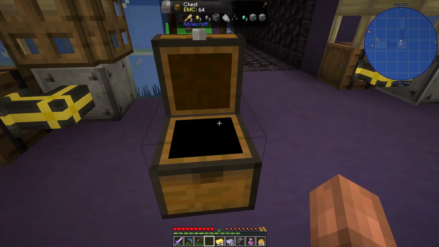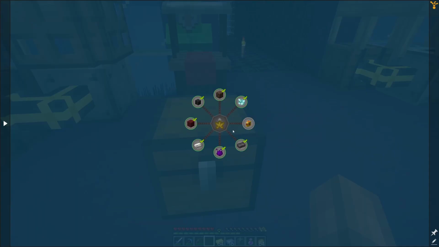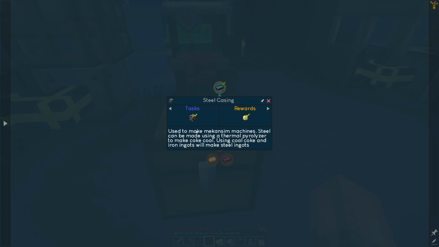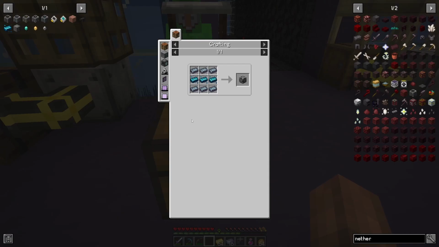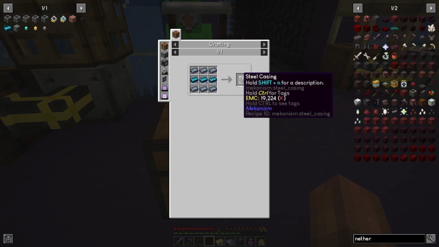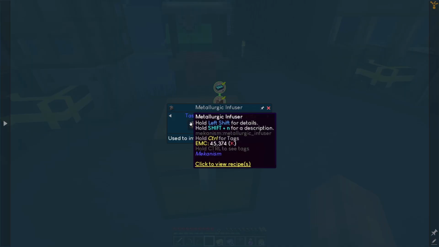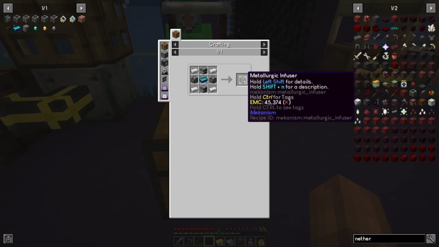So let's grab out the materials we prepped. Materials we prepped for Mekanism today. We went ahead and made a steel casing using the steel, but it required that enderium, which I was showing you guys on the inside. Now, metallurgic infuser is our next thing.